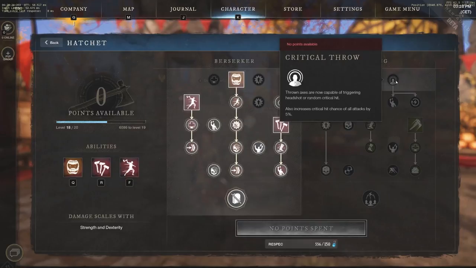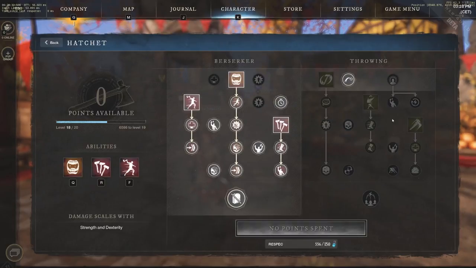Or I could go down this end of the tree with critical throws. So throwing axes are capable of hitting a headshot or random crit chance, and increases critical hit chance of all attacks by 5%. Pretty nice perk, so I could go down this route as well. So I'd have to look at those when I do level it up, but that is the setup I've got right now.